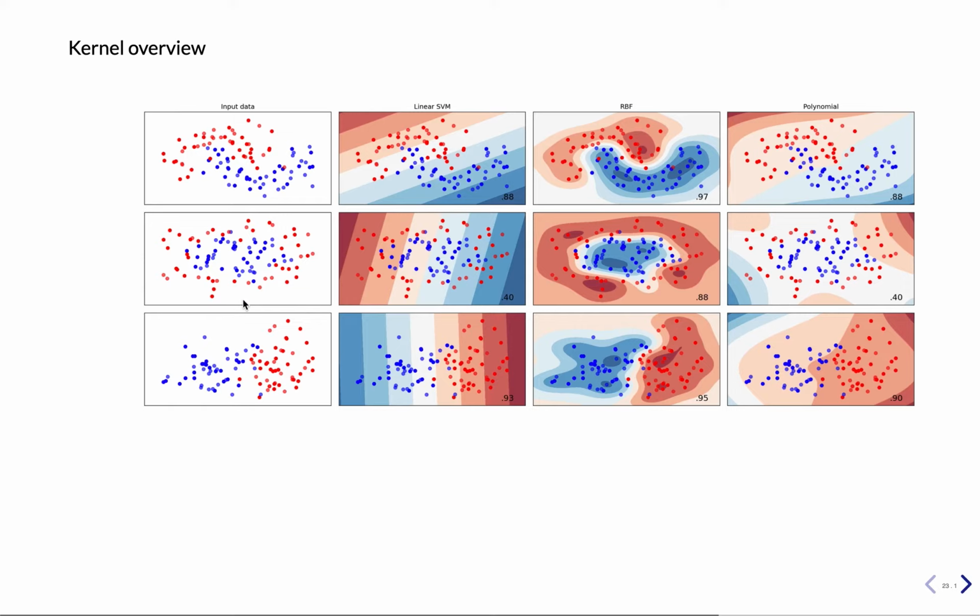In this case, you have two blobs inside each other, so it's like a donut shape. Again, a linear kernel has no chance of learning this. Our RBF kernel kind of learns this, right? It learns this blob and it learns this ring basically around it. So it's much better, 80% accuracy, while this is 40, and polynomial again doesn't work very well.